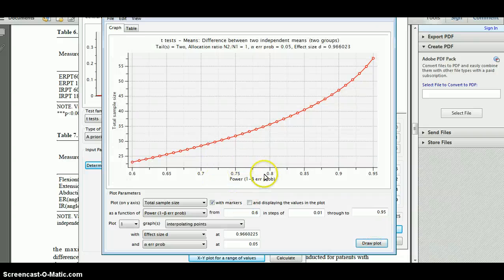And what we see here, right now we were looking at about 80%, and we can see that that's about our 36 number of participants. If you wanted to increase the power up to 0.9 or 90%, you can see here that you're going to have to up your numbers to about 47 or so, 48 in the study. So again, it just gives you a sense of when you start changing some of the parameters, how that affects your N or your recruitment number.